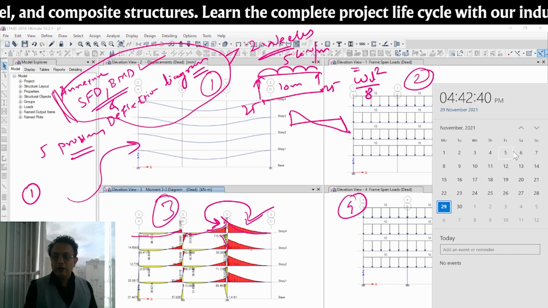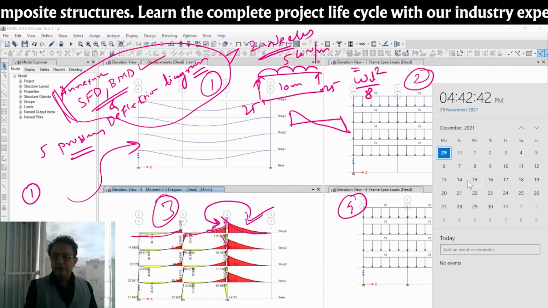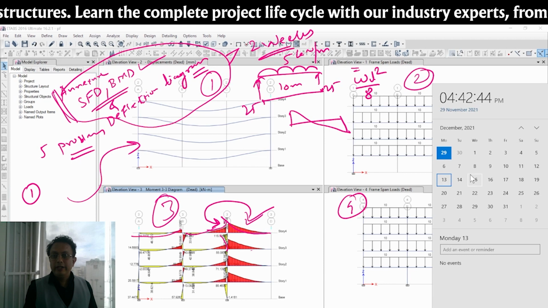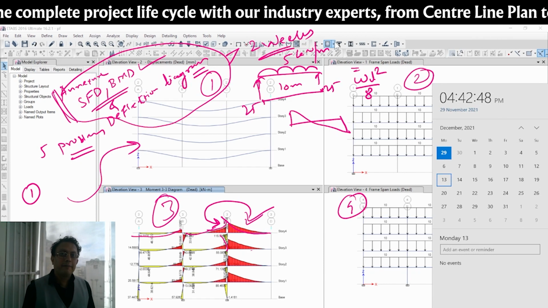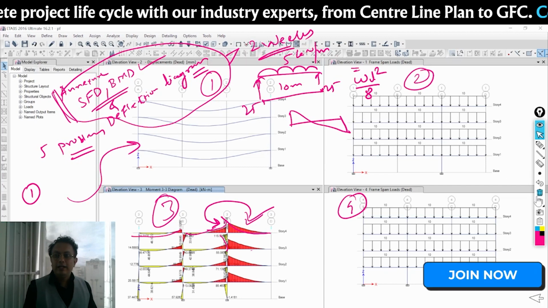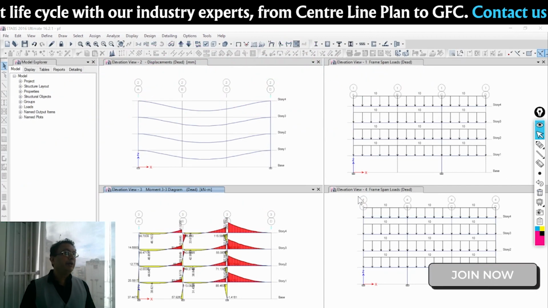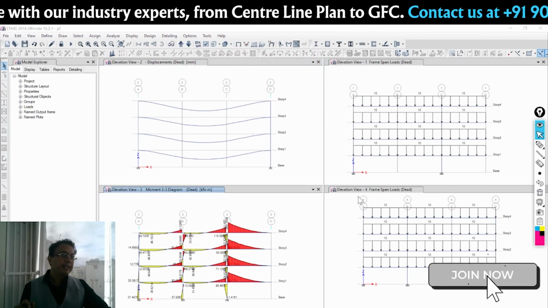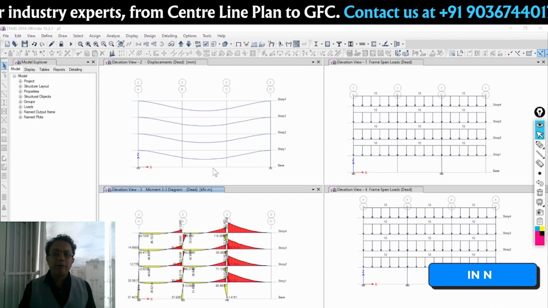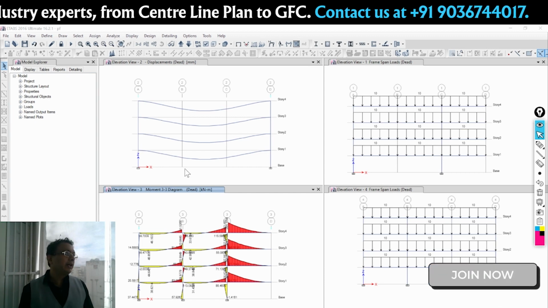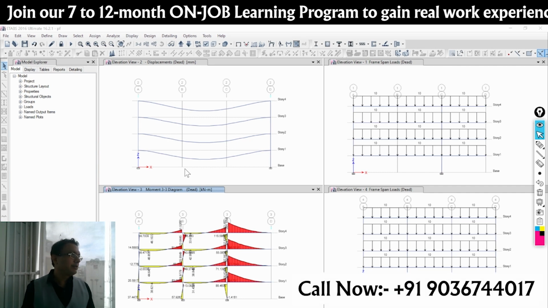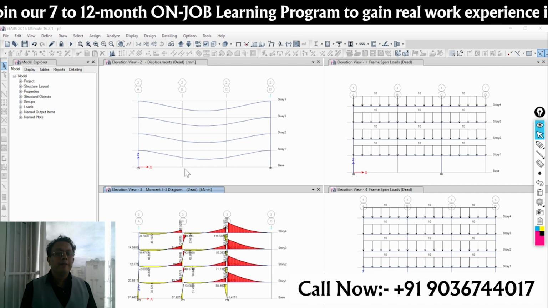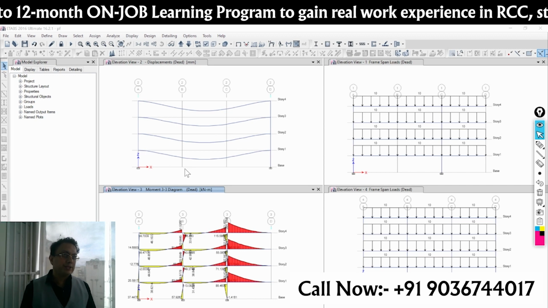So it will be there on 23rd, sorry, 13th of December. Is that okay? And you are going to present it to me. Present means, say, sir, this is the problem. This is how it has been calculated manually, and this is how it has been calculated in the ETABS. Is that okay? Yes. This way it will help you in 2 cases.